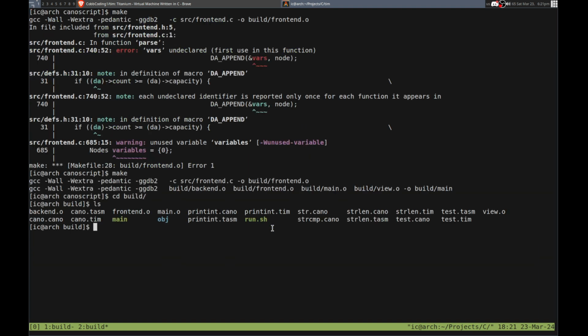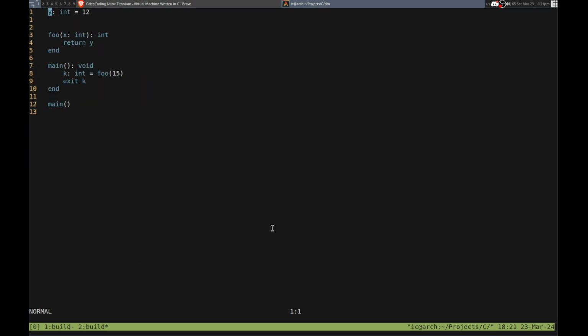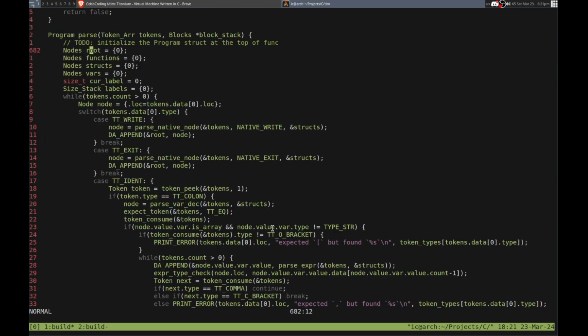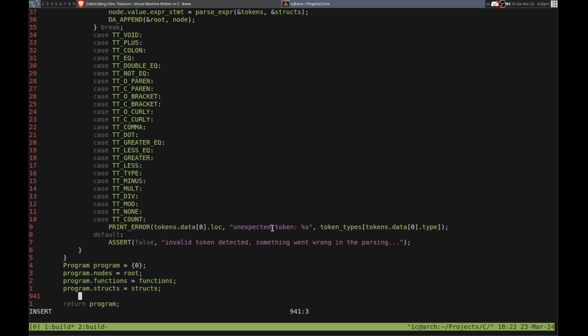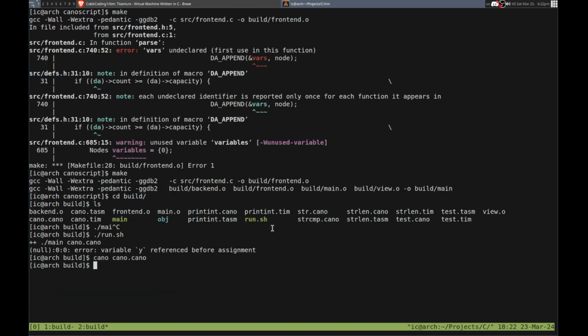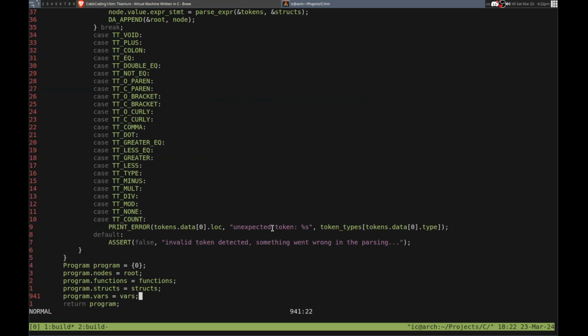Okay, and then if I run it, it should give me some errors, right? Oh yeah, variable y for assignment. So we don't have the variable now. So we need to instead look in the variables rather than that. To do that, we have to actually add it to the program. Variables, I might actually call it vars. Equals vars. Could be vars or variables, I'm not sure. No, I don't actually have one called variables, so that is the thing. So I'll call it vars, so it is consistent, right?